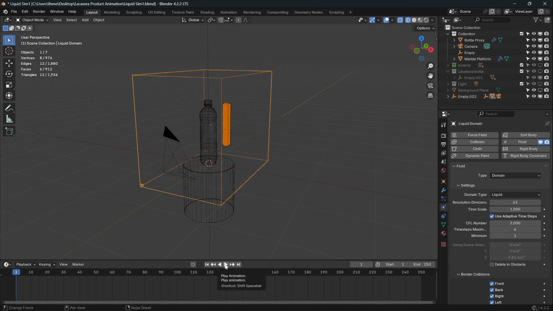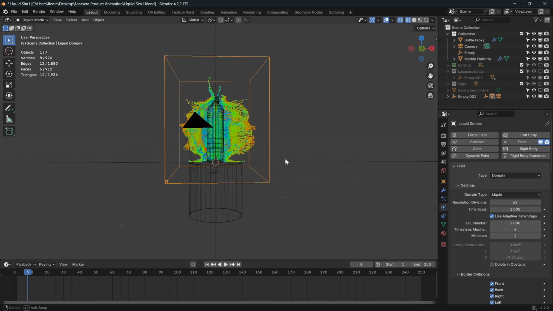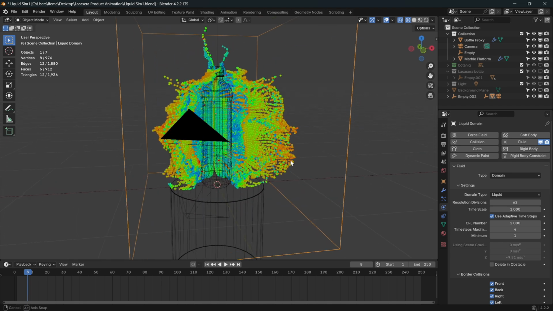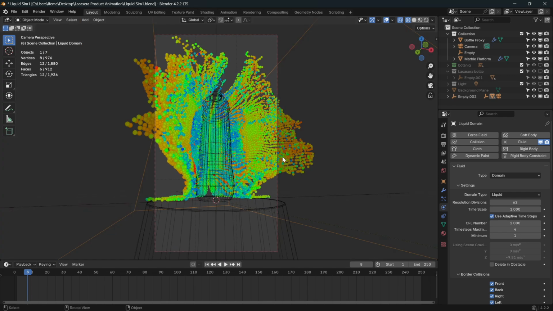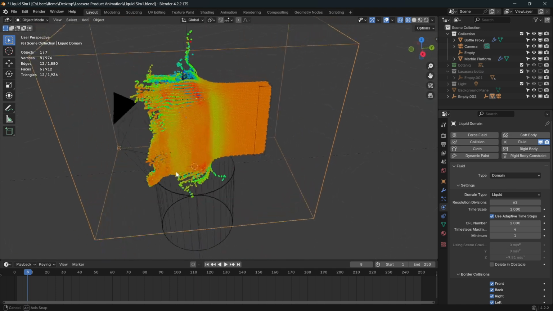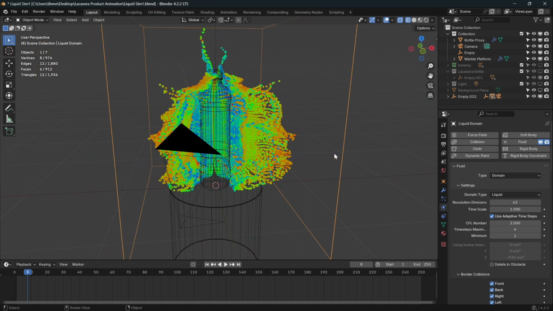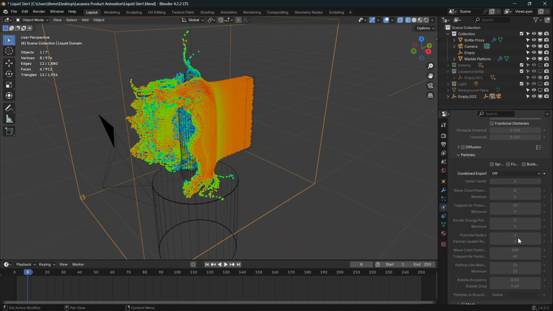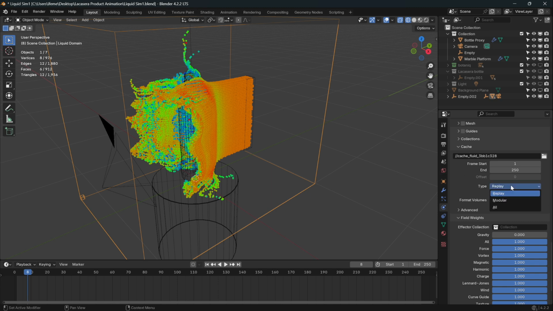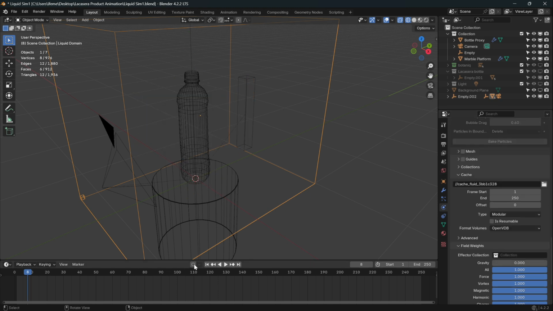So let's play and see what we have. Woo! This is even, oh my god, this is even sweeter than the one I had in the actual final simulation, but it's calm. Let's go. This looks good already. We already have this locked down, and if your system can't preview it like mine, you may need to come here and change it from replay to modular, and then you can see everything has gone.